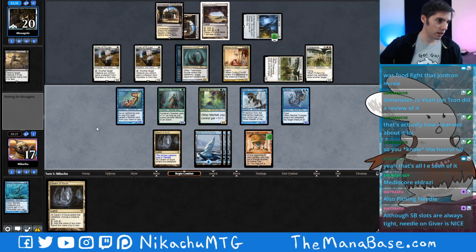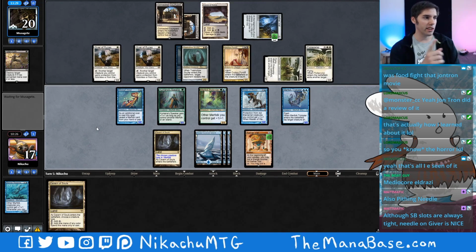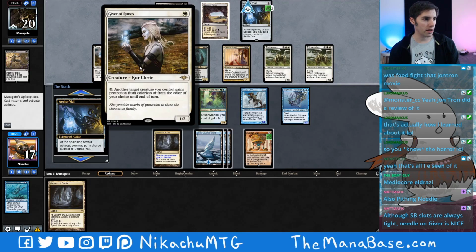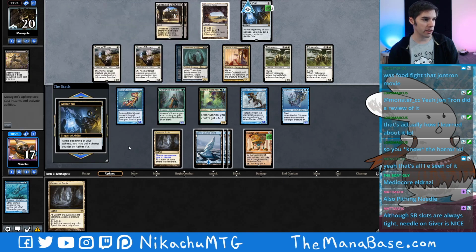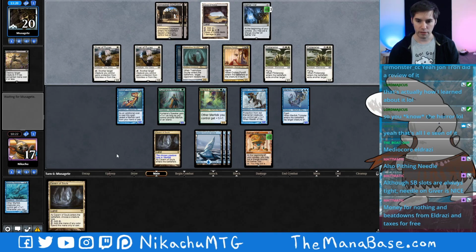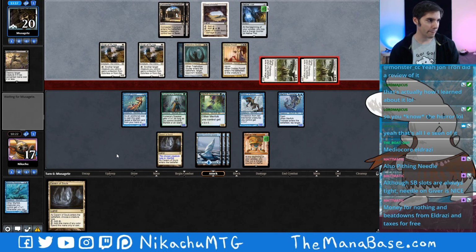At this point it's dangerous for us. Yeah, I wish I held on to this Trickster, because at the end of their turn here, well, I guess not. They ate up my Regery, but the idea was tap down Giver, hit the other Giver, then I could attack and they can't block without losing stuff. Money for nothing and beatdowns from Eldrazi and taxes for free.